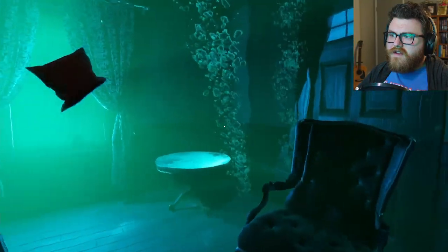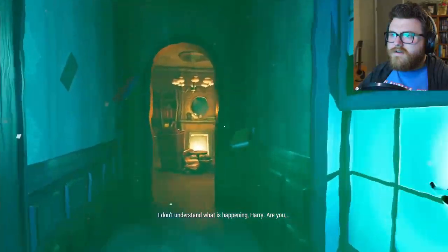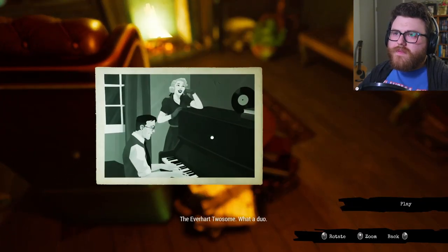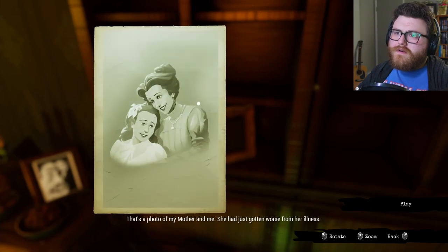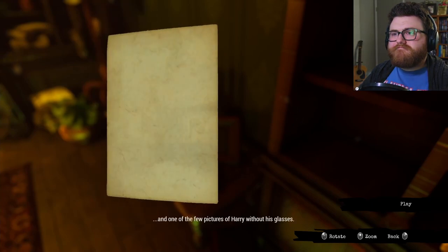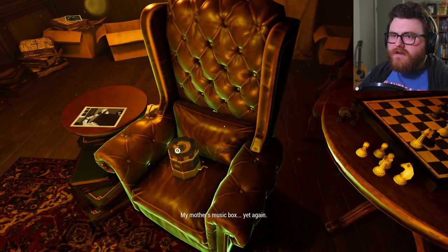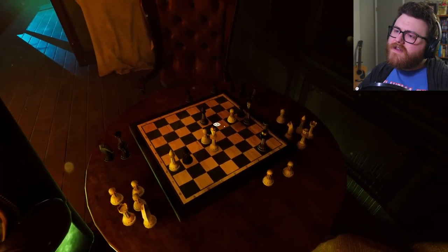I can't go any further than this. Up the stairs. I am definitely losing my mind. I don't understand what is happening, Harry. The Everhart twosome — what a duo. Harry gave me this necklace after one of his scavenger hunts. It's a photo of my mother and me — she had just gotten worse from her illness. Look at those spots right there on the neck. The happiest day of my life — and one of the few pictures of Harry without his glasses. There's the music box — my mother's music box. Checkmate in three moves — wow, that was fast. Greetings from... I wish you were here — Cousin Robert.